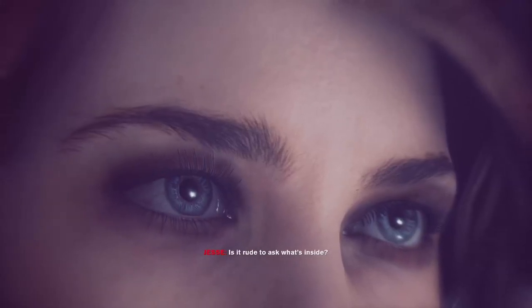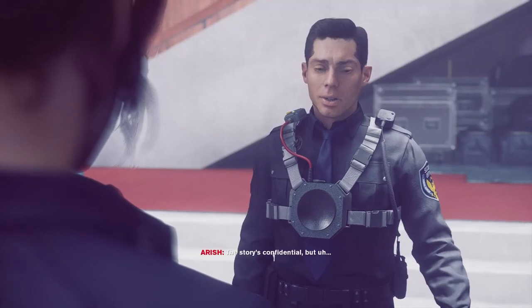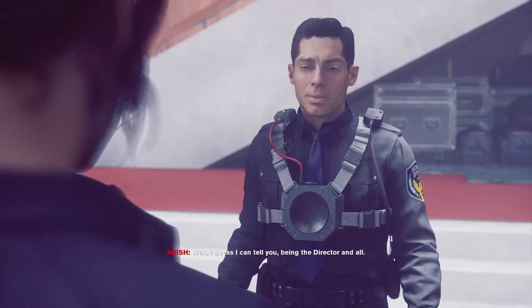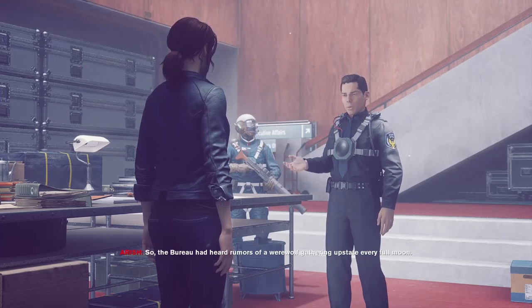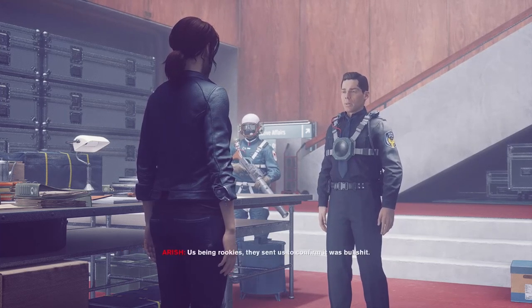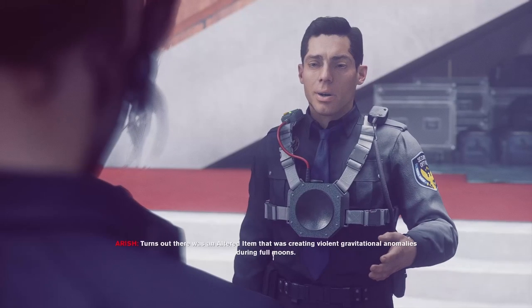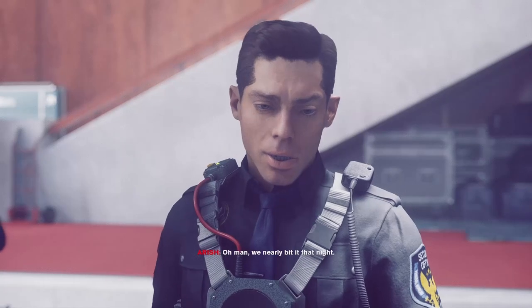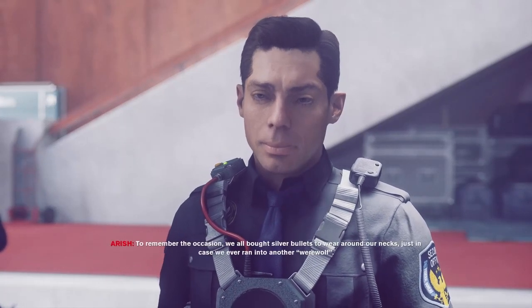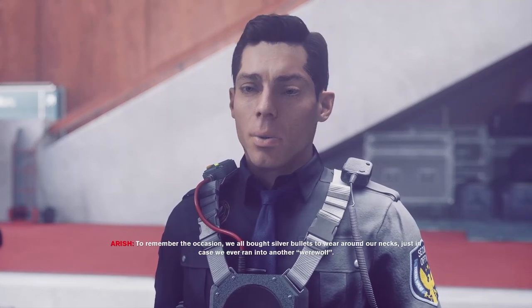Nothing's easy with the Hiss. No. Is it rude to ask what's inside? What's inside the pouches? I guess we're doing just asking. Now. Yeah? Now, the story's confidential, but, well, I guess I can tell you, being the director and all. So, the Bureau had heard rumors of a werewolf gathering upstate every full moon. What? Us being rookies, they sent us to confirm it was bullshit. Hold on, is he about to tell me werewolves are real? Turns out, there was an altered item that was creating violent gravitational anomalies during full moons. Oh, man, we nearly bit it that night. Well, to remember the occasion, we all bought silver bullets to wear around our necks. Oh! Just in case we ever ran into another werewolf.